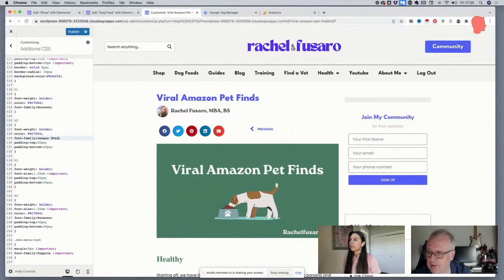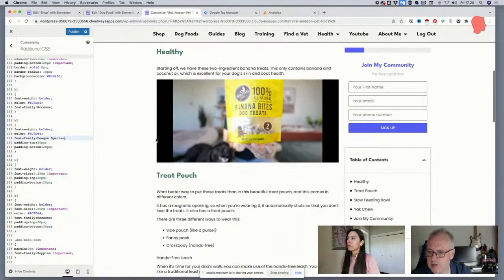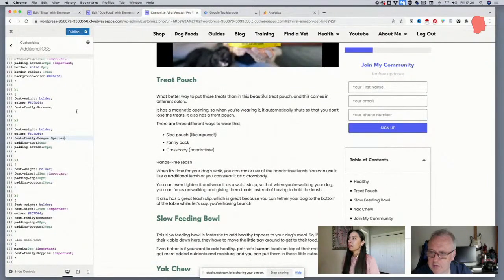And as you can see, it changed. Nice. Sometimes you've got to force it by adding important like that, to make sure it overrides it. And as you can see, by default it was also there in the CSS, so we just push it there, and that's fine.